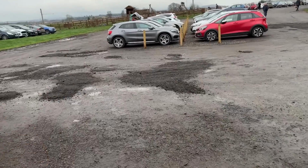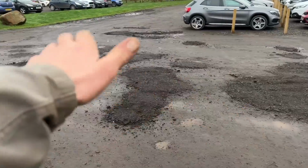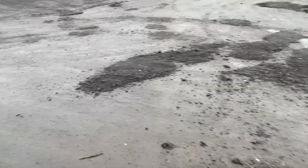Car park's done. So as the cars run over it, I'll pack it in a wee bit more. I've run over it a bit with a forklift. We'll see how long that lasts. It's to be dry for the next few days, so that helps let it bed in and not wash out. That's the most important bit.